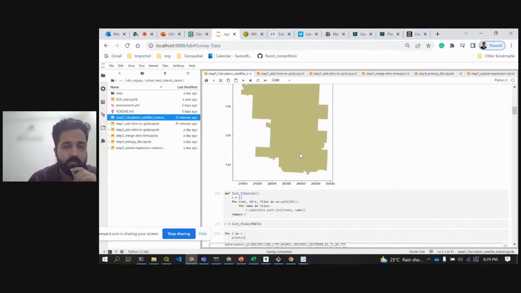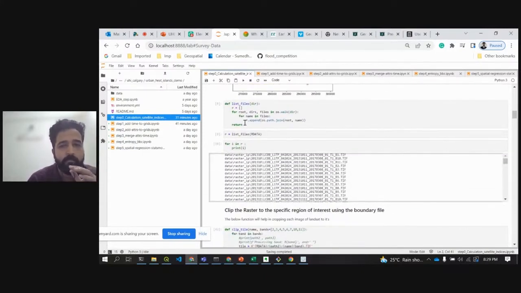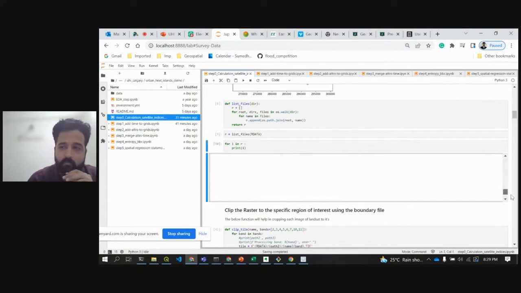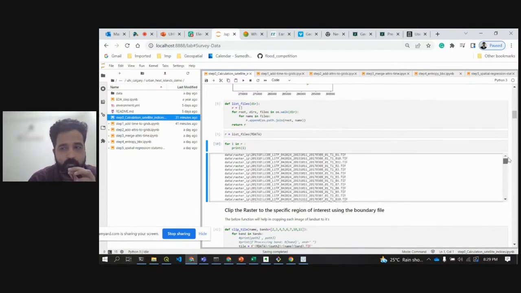This is just plotting and listing the particular files which are present. As I mentioned to you, there are a lot of files from 2013 to 2020. You can go to the link which I have mentioned to download these datasets. Otherwise, you can use the STAC API as well as Earth Explorer to download these particular images.